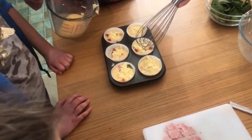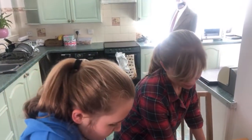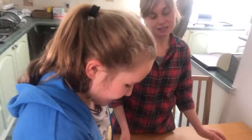Right, do you think these are all right then? Did we leave our blinds at the old house? Yes, we did. Forget about the blinds. Yeah, because it's all different new windows and stuff, isn't it?